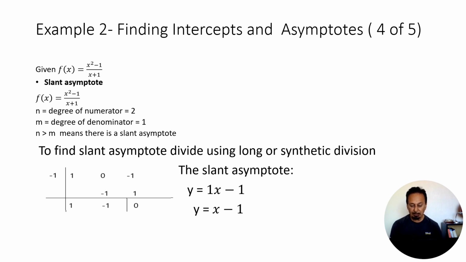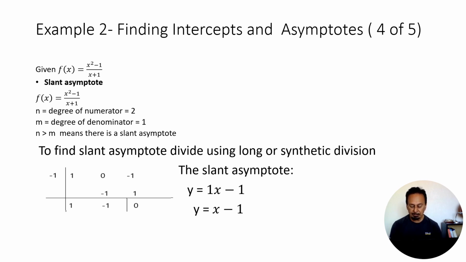So I'm going to use synthetic division. The coefficient of x squared is 1, so I'm going to put that. After x squared, there should be an x, but there's no x term, so I will use 0. After that is a constant, minus 1, so I'm going to use the constant. Now I have to divide by x plus 1. In order to do the synthetic division, I need a number to divide. So I will take x plus 1 equal to 0, and x equals negative 1. So I'm going to divide by negative 1.